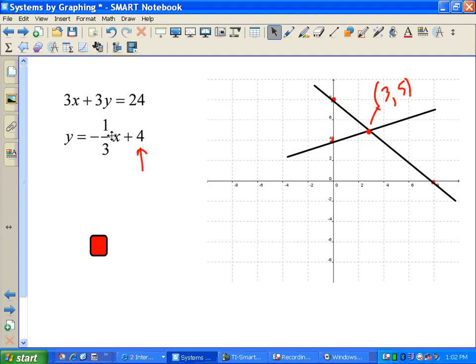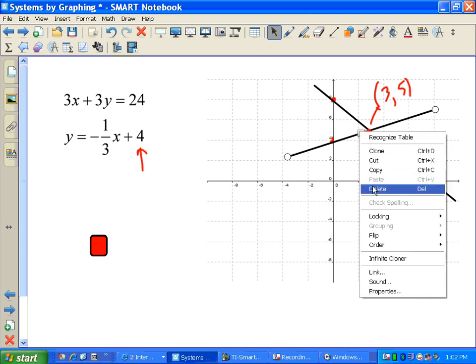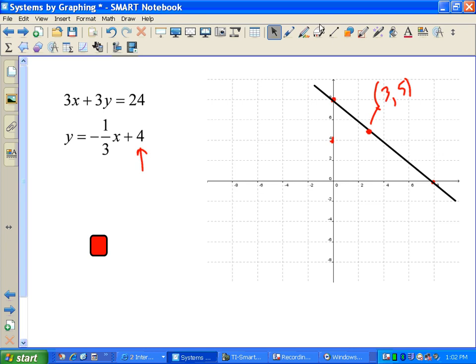If x is 3, a third of x, a third of 3 is 1. Negative 1 plus 4 is 5. I think. Wait a minute. Did I do something totally wrong? I totally did something wrong. Is this a positive slope or is this a negative slope? I think it's a negative slope. Let's back up on this one. Let's rewind. Let's see if we can rewind. I don't know that I really can, other than just to go and delete a bunch of stuff. So we'll do that, and you'll bear with me for a second. Oh, I'm so embarrassed.